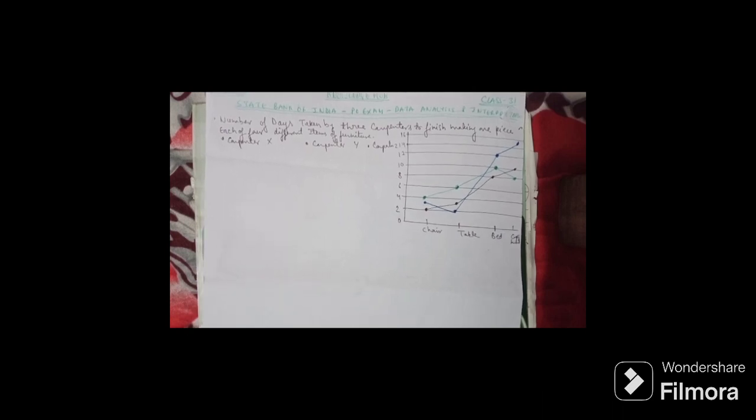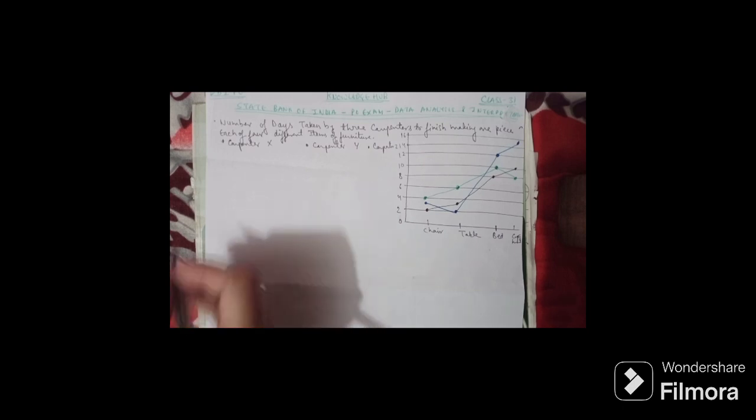Now we go further into the detail about it, the questions that have been asked related to it. So question 81: if carpenter X and carpenter Y were to make a chair together, how many days would they take? The options are 1 day, 4 days, 3 days, 2 days, none of these. So let's go for the same.